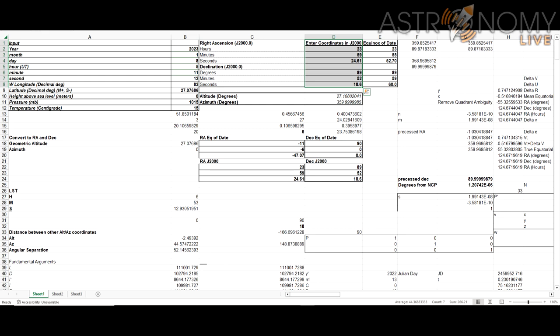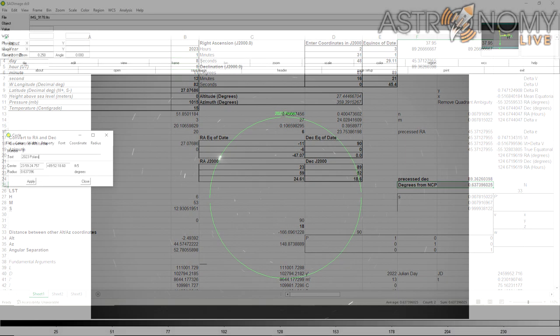We then repeat this process for the new image taken in 2023, first by calculating the coordinates of the north celestial pole at the time that I took the image. I once again plug in the coordinates of Polaris and take 90 degrees minus the declination to find the separation from the north celestial pole at the time that the new image was taken. This will be the radius of another circle that we will draw in the new image.